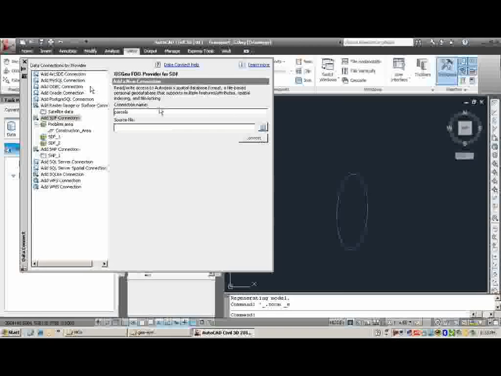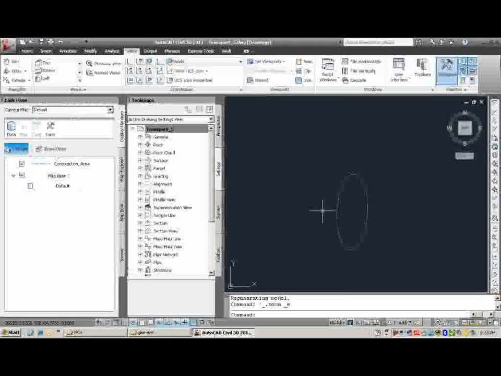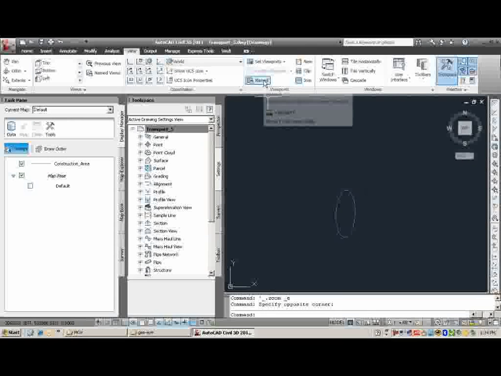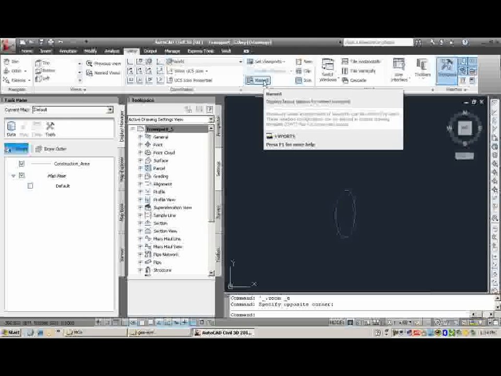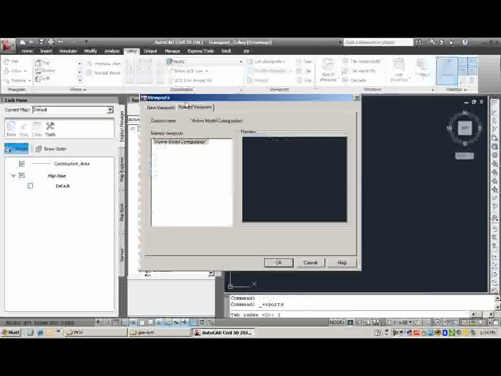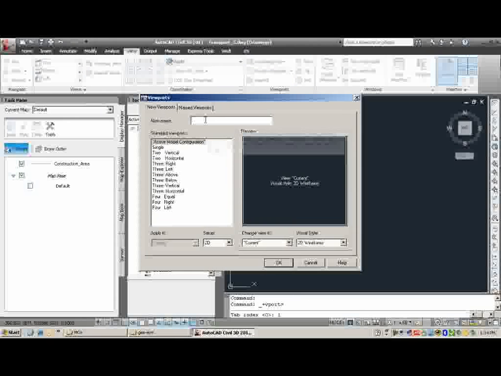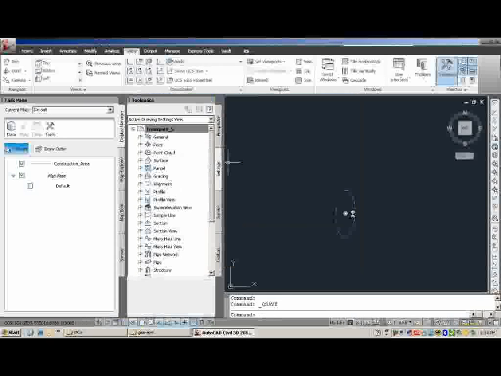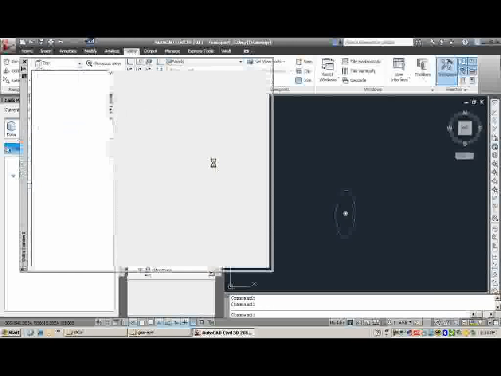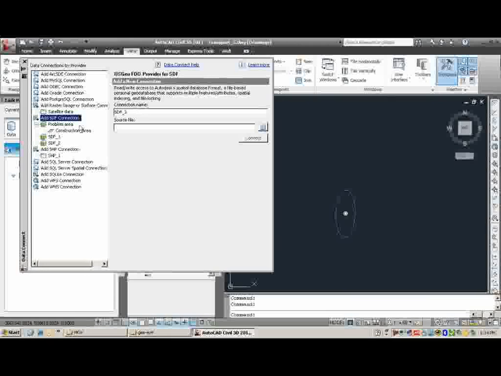Okay? One other thing I want to do is a quick look. I'm going to come over here and set up a quick named view. This is just a little technique with Civil 3D, or AutoCAD itself. I'm going to set a named view for working construction because I'm going to bring in a bunch of data and I want to get right to it easily. So that's just a simple named view inside of Civil 3D. So now we're going to reach out and grab some more data.